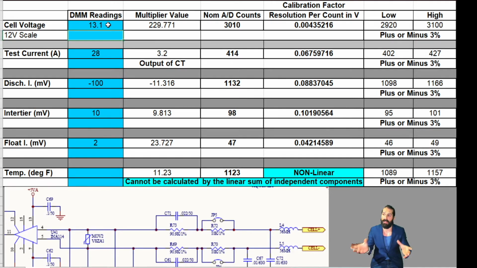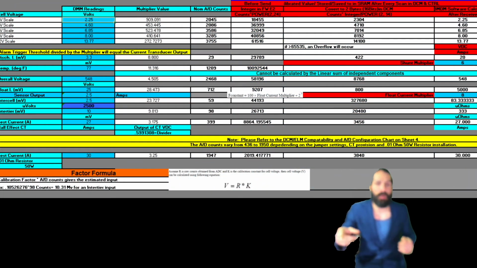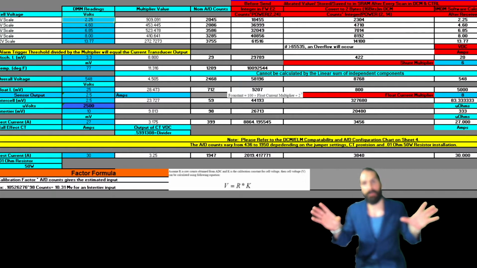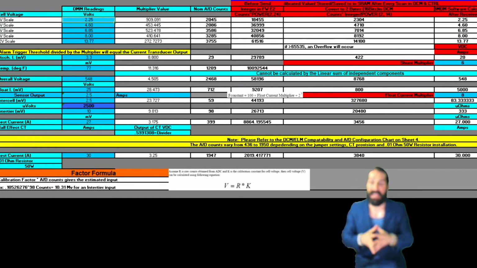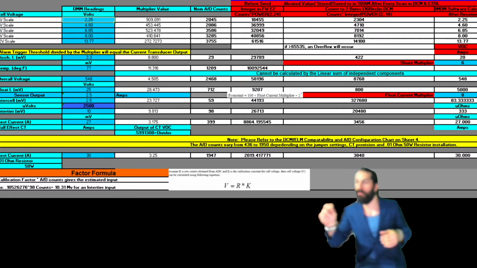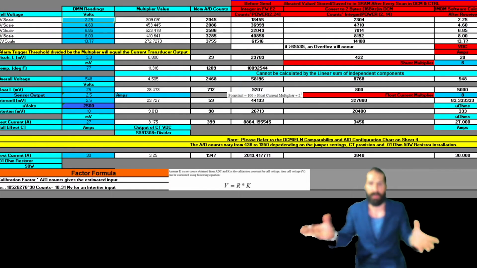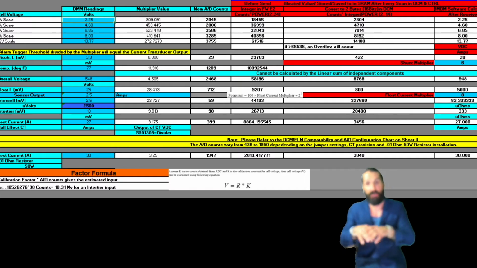Okay, so now let's jump into a full scale system where you have 2 volts, 4 volts, 6 volts, 8 volts, 12 volts, and you can see all the different multiplier circuits that we apply in different monitoring around the world. Let's go. Alright, and welcome back. What you're going to see here is this full system circuit analysis in Excel, and what I have is a calibration factor times the ADC counts, which will give you that measured estimated input. That's kind of like the reverse, if you want to double check your work.